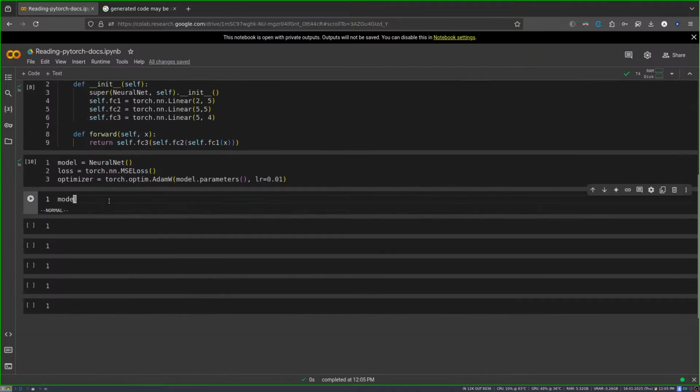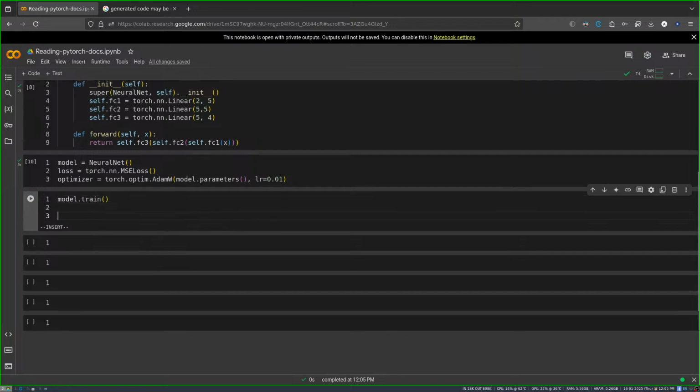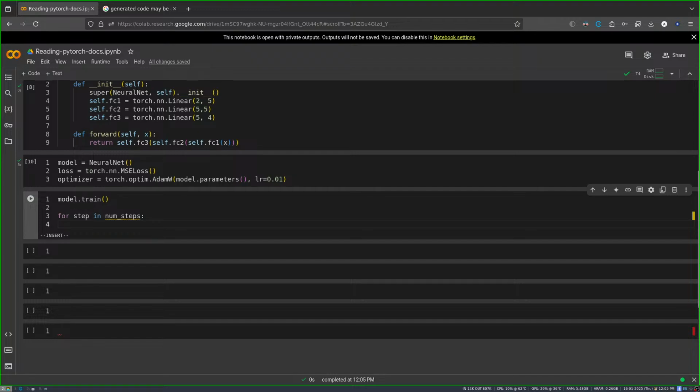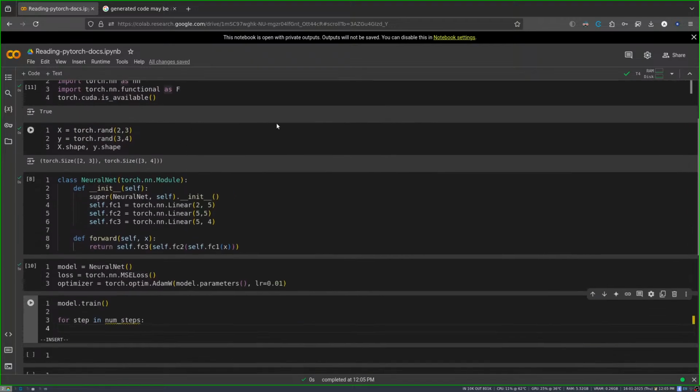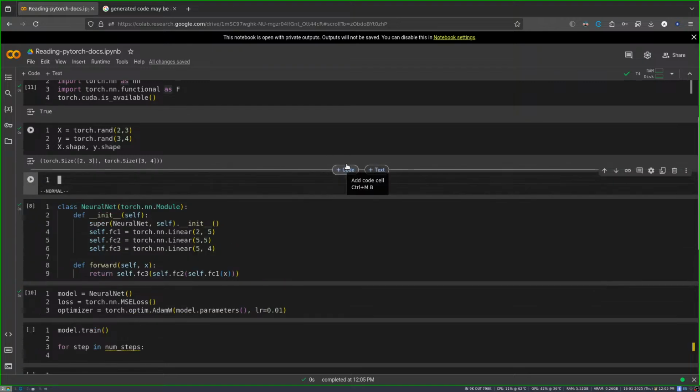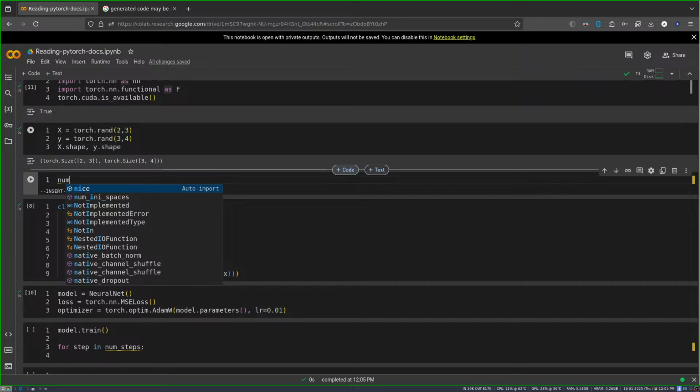All right, model start train. Let's start training for step in number of steps. And let's define hyperparameters here. Number of steps 100.